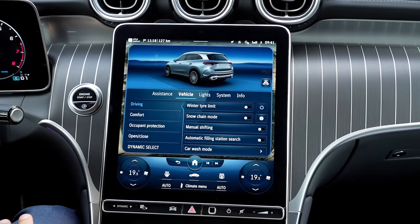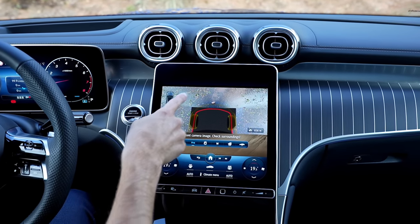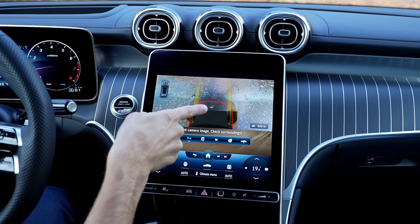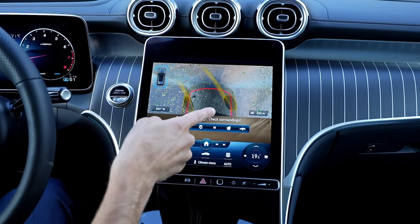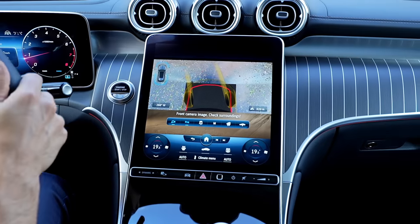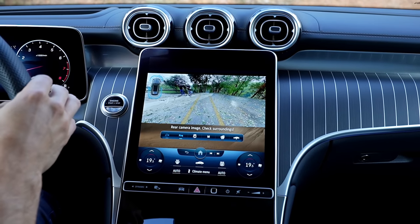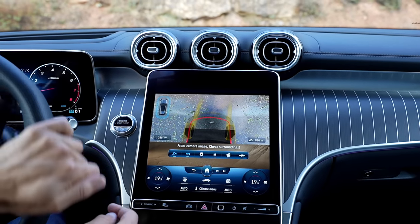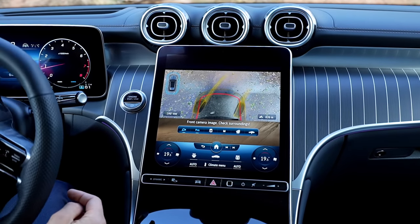Here's the transparent bonnet feature — this is not a live feed but is calculated by the images around the vehicle. When you go forward, the image is built up showing where a rock is underneath the vehicle — exactly in position, even though it's calculated. The idea is that you can see where obstacles are under the car, preventing tire damage and avoiding driving over or into objects on the side.